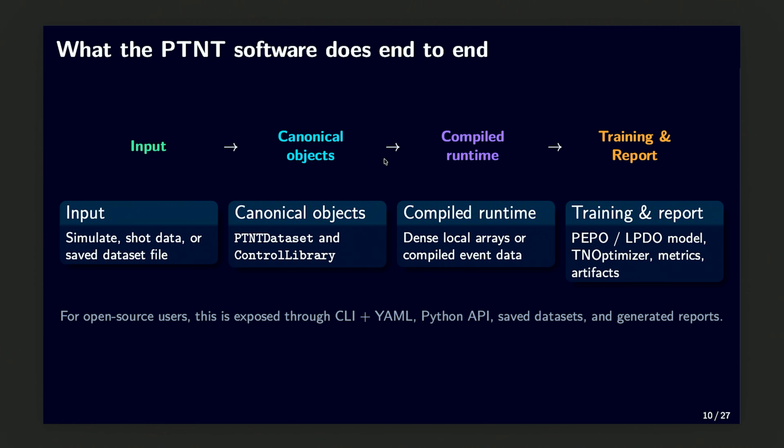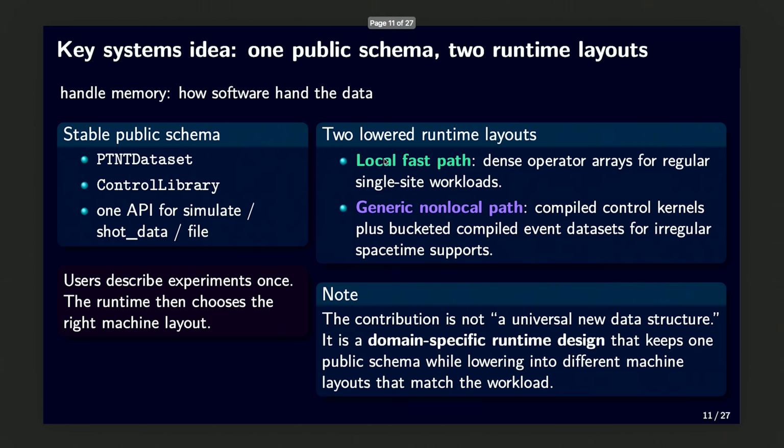I was getting some input, and the input, which I'm going to explain in further slides, was not a simple input. So I had to make a compiler to turn the inputs into canonical objects, and then I had another compiler, which was a combined runtime, to find a different path to run my calculation based on the different inputs and different physics that I was getting. And then in each of the paths, I was doing the training and reporting the model.